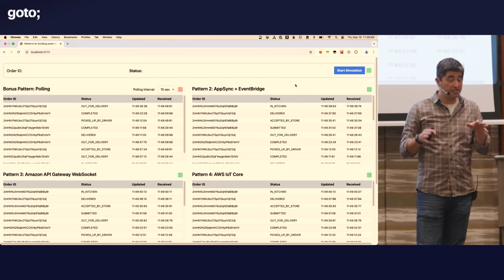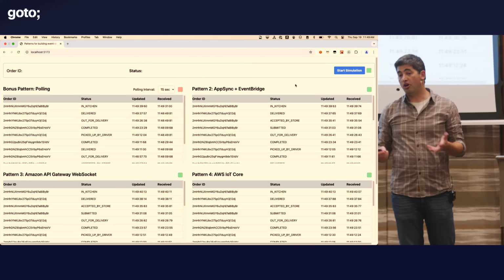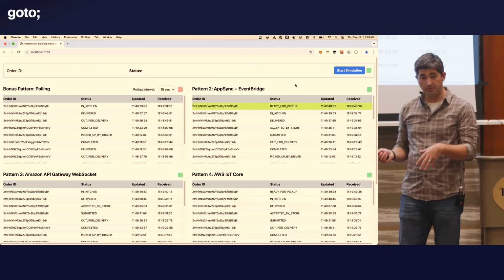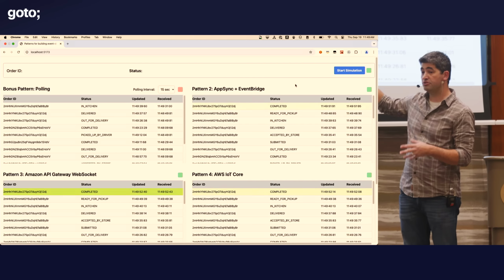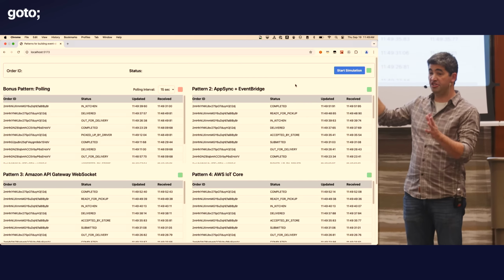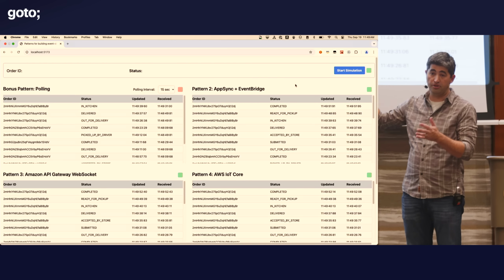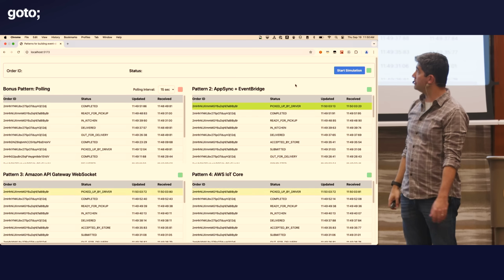So if you'd like to see this actually run properly, I'm happy to either share the video, or all of the sample code is out there on GitHub. You can go deploy either all of these patterns or just a couple of them to your AWS account. And then all you need to know how to do is install NPM or Node and just spin it up, hit that localhost on your browser, and it will actually run.